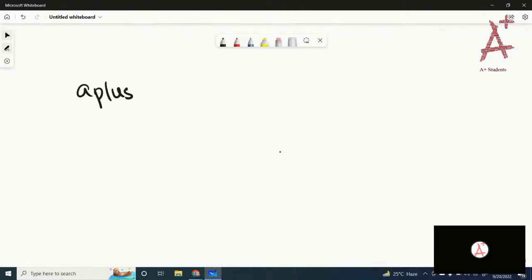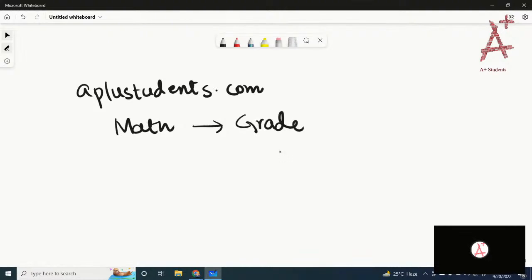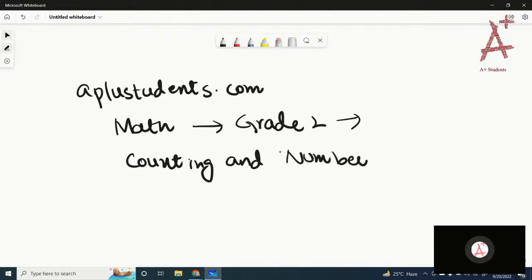Just go to aplusstudents.com, log in using your email address and password, then select the math, then scroll down to grade 2 maths, then click on the view all lessons, and then find the first lesson, that is counting and number patterns, and click on the continue button, and there you'll find the skip counting and skip counting patterns. We have done both the lessons today.